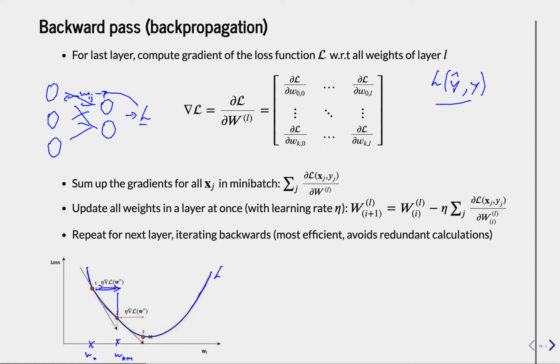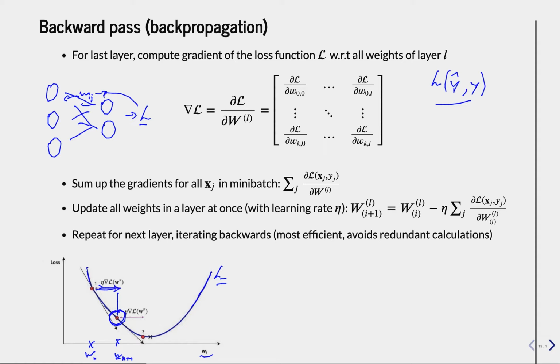Now the tricky thing is, of course, that this is not a one-dimensional loss function. In fact, this can have thousands of dimensions, right? So we will update every weight according to what seems best for that weight, but in the meantime, all the other weights will also change. So what's the value of the loss for the next value of W depends also on how all the other weights change.